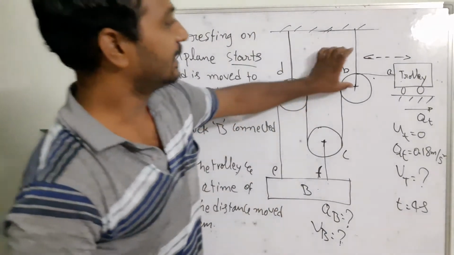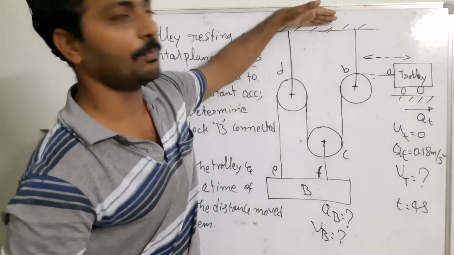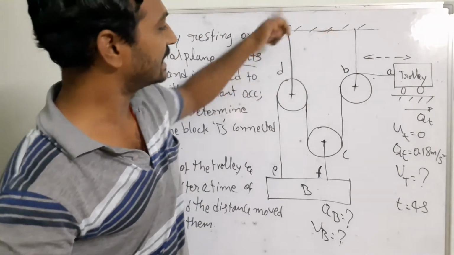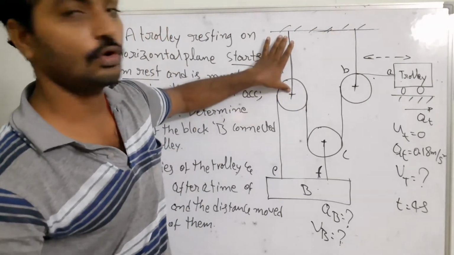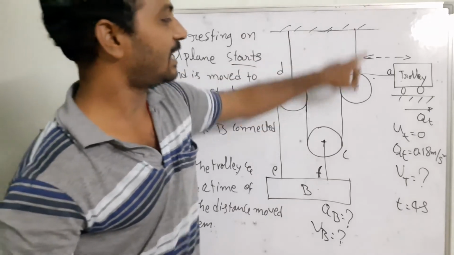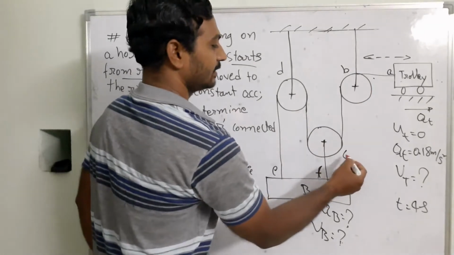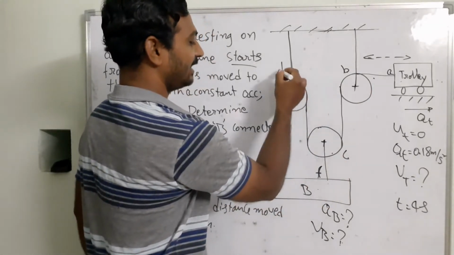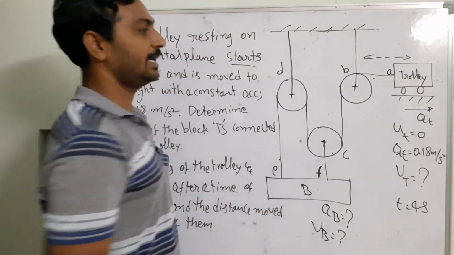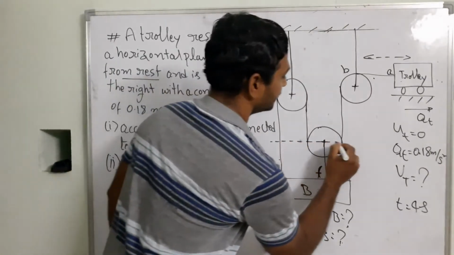Can you see the B pulley is connected to the support? This is going to be constant, and similarly, can you see D is also connected to the support, so it is constant. These lengths are going to be constant. So then BC, CD and DE, suppose in this case what will happen? For this one, I am going to take this distance over here.